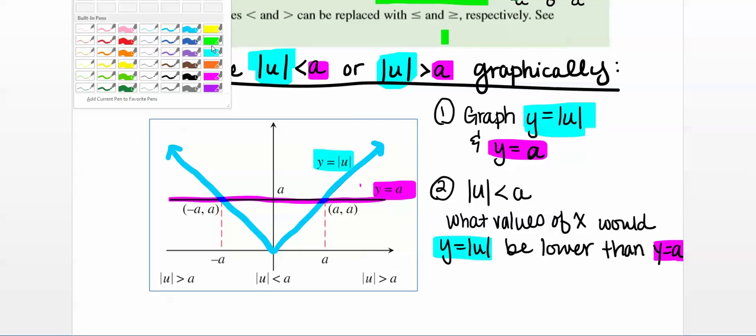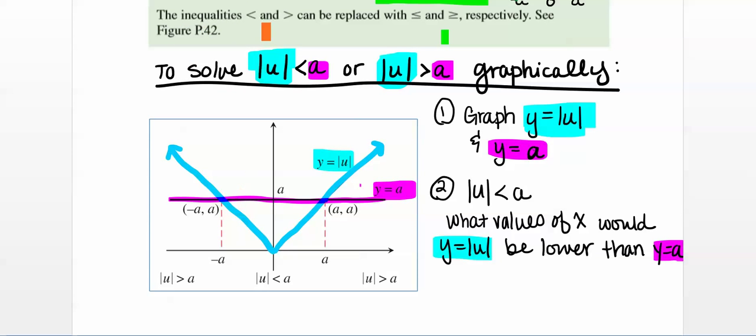So let's identify that. Okay, so that occurs here. Just this portion right here is when it is less than. So the values of x are basically right here, if we think of this as your number line. And that is what we got before, isn't it? That is basically that compound inequality of "and".